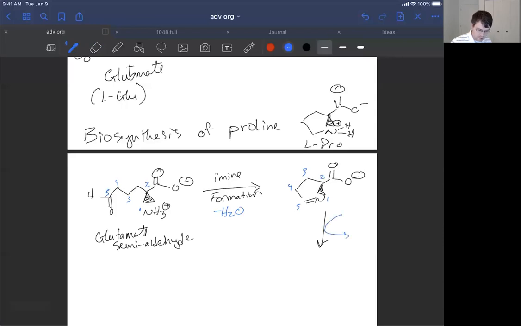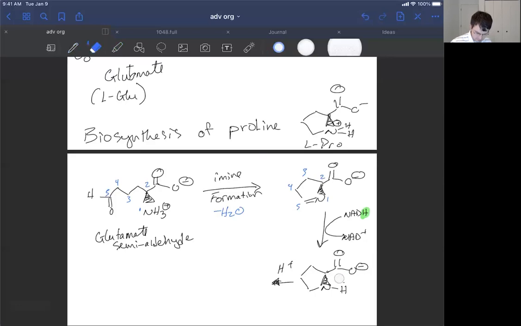And we can react that with a reducing agent, NADH, to give rise to NAD+. So we can react that with a reducing agent to form the corresponding amine. Okay, we probably need to add H+ to this. But the hydrogen goes here, and that's the H from our NADH that serves to reduce that imine. Oh, I had the wrong position. That's the alpha position. What am I thinking? That H is going to go here. Sorry about that. Then we can add an H+ just to get back to the zwitterionic form. Okay, so pretty cool intermediate to give rise to another amino acid.